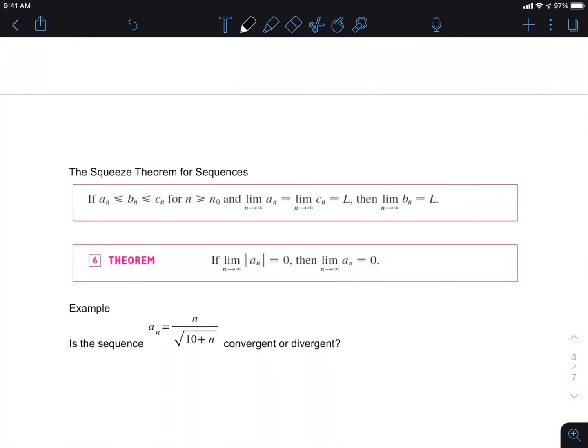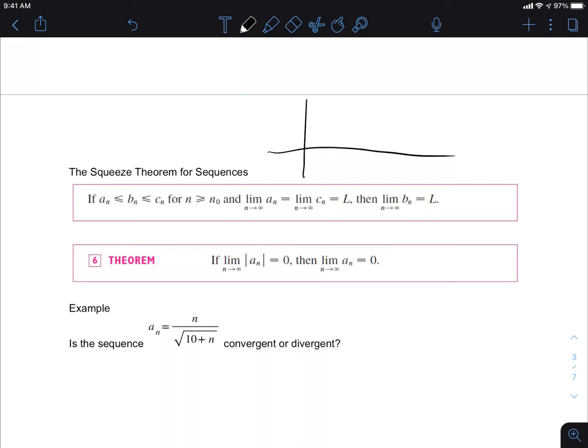And the squeeze theorem, again, references something that we've done in the past. So we can see that we have a lower sequence and an upper sequence with some sequence in between. Well, if the lower and the upper have the same limit, the one in between must have that same limit. That's all it's saying. So basically, as one function pushes down and one function pushes up, the one in between, as the two extremes come together, must also come together.